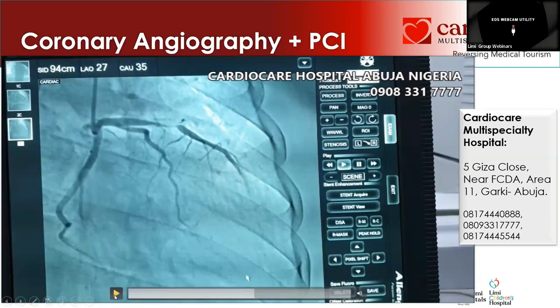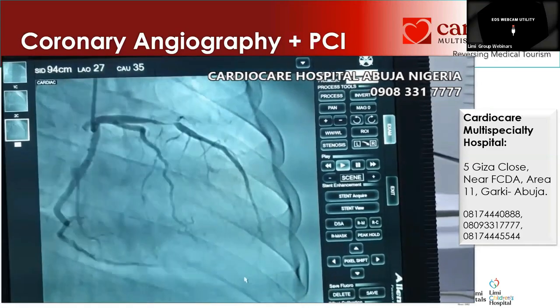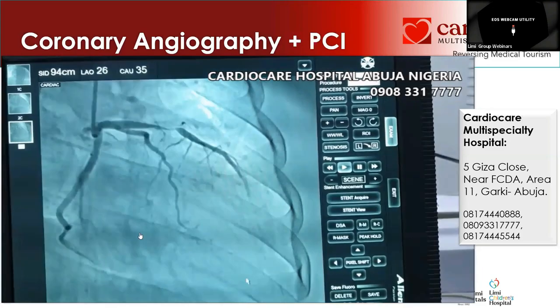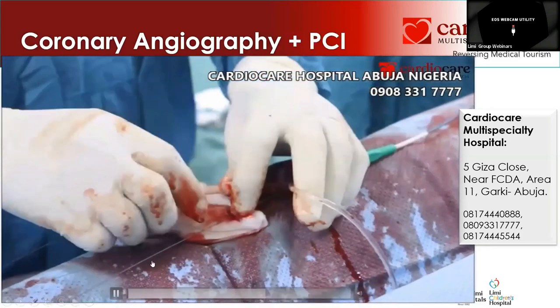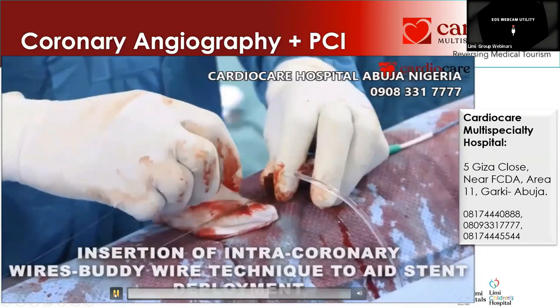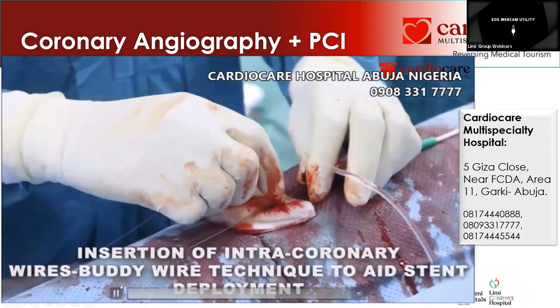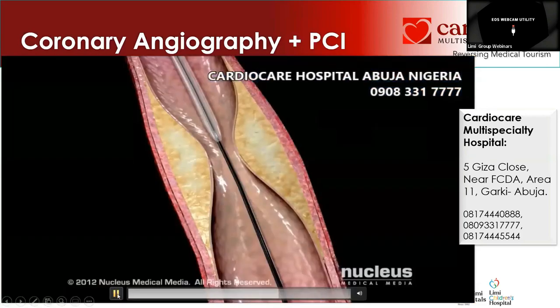And the next thing, of course, after that is that we pass in a wire and we use that. So you can see that wide and clear. What we are passing is a small coronary wire. That wire will pass through this catheter here and pass through that lesion that is blocked. And you can see how we are passing it. Then we pass it straight through whatever is blocked while we are looking at it on the screen.